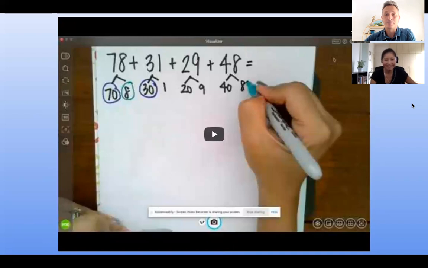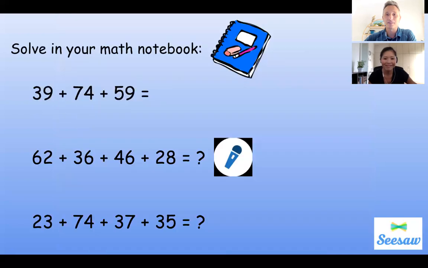Very nice job. Excellent work, Miss Yuka. Thank you. Yeah, and more colored circles too. I liked how you found those combinations of numbers. That was really nice. It was really clear and well organized, well planned out. I think it was perfect. All right, let's look at our next one.